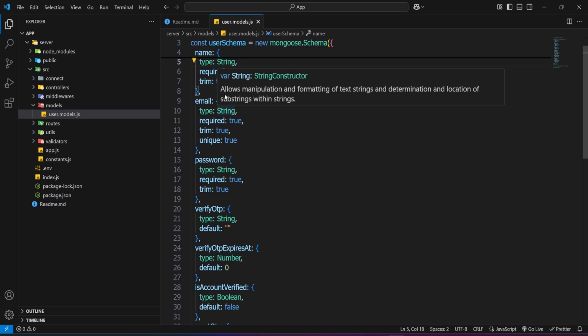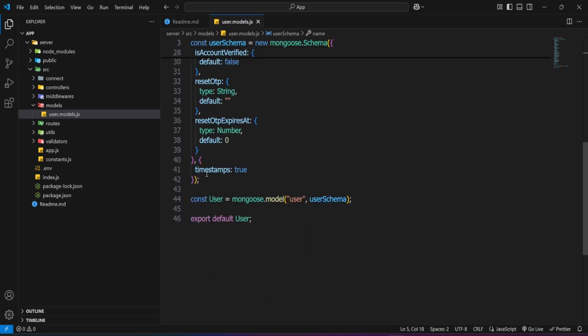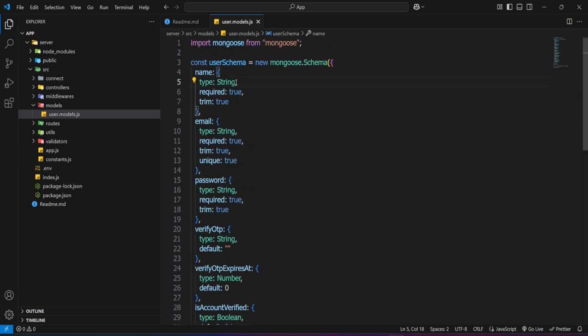You will understand how to use these fields, how to save the data into the database, how to retrieve the data from the database, and how to update it. While writing these controllers, you will understand how this all helps.